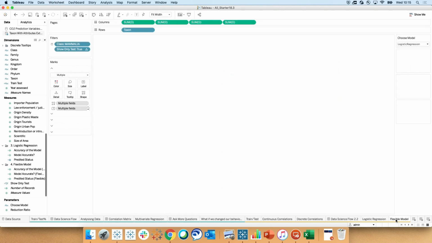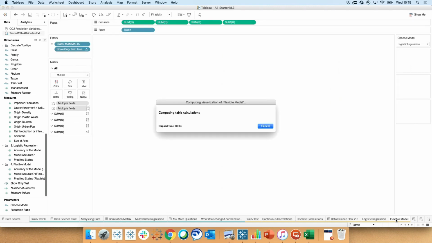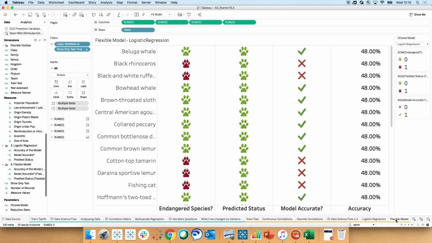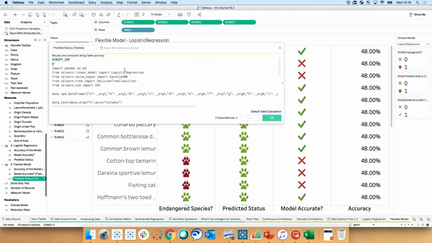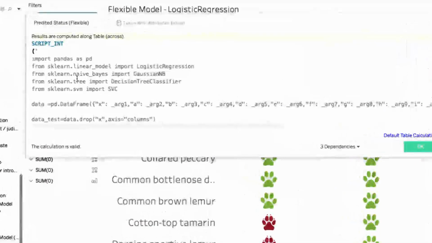This sheet is going to be the same as the one we just saw. The first column is related to our actuals, the second one is our prediction, and then I've got two more columns: whether it was accurate or not, and the percentage accuracy. So using my logistic regression model, I'm 48% accurate. But a nice flexible way in which you can play around using different models is to utilize, like we saw before, this idea of parameters.